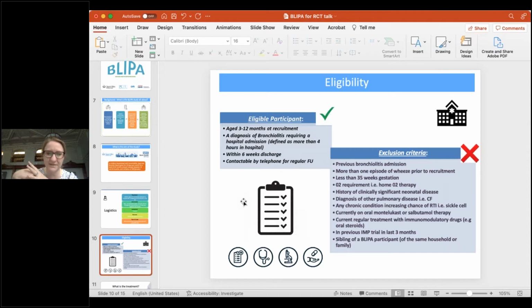So things like prematurity, clinically significant neonatal disease, or any chronic conditions, and whether they're on other medications. I put in salbutamol there, but hopefully if they're under 12 months, they won't be on salbutamol, which was something that I would bring in after I'd been in the meetings a few times, those kind of on the shop floor, what do we do on a regular basis? Because you'll often find that the people that are PIs and CIs for big studies are not as on the shop floor as some trainees, and actually trainees' views are really important and could be really helpful.